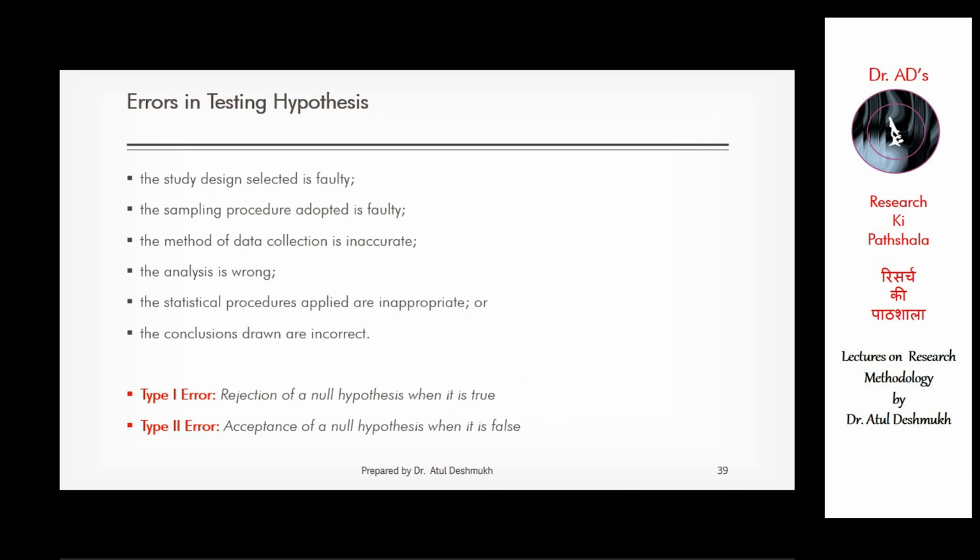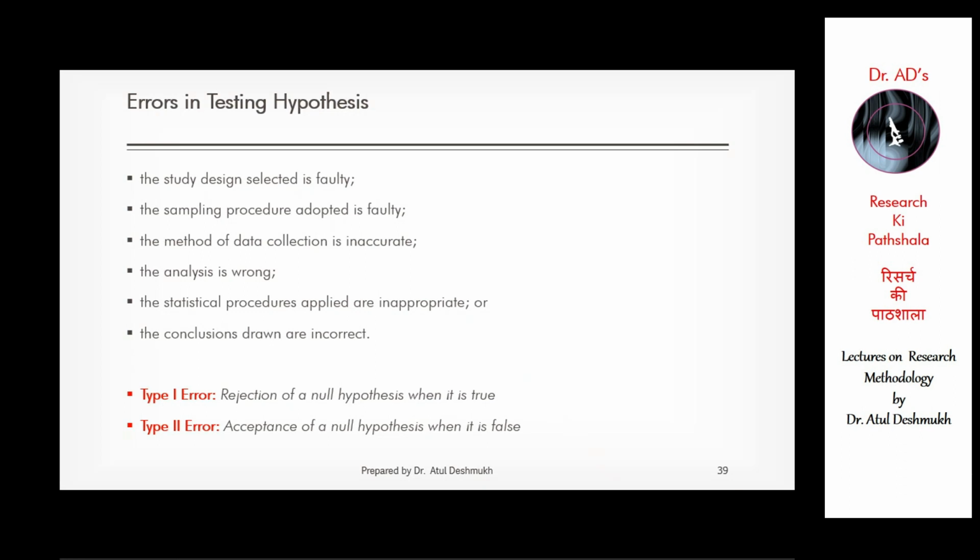You have to conclude, as a researcher, as a principal investigator, what is the meaning of that outcome. If you are getting a particular chi-square value and a p value that is significant or non-significant, you have to conclude on your own. The software will not conclude; it will just give the values. So you are the one concluding the results of whatever outcome the software gives. If the conclusions drawn are incorrect, then there are errors in testing your hypothesis.